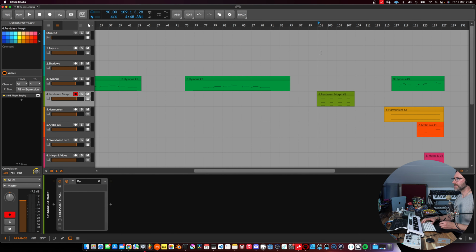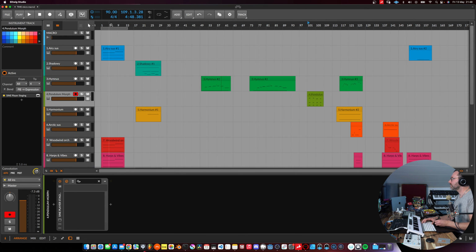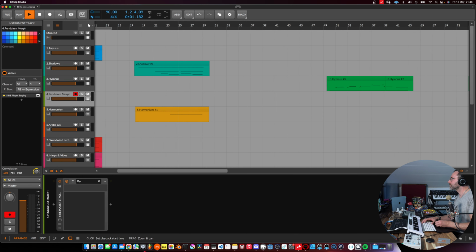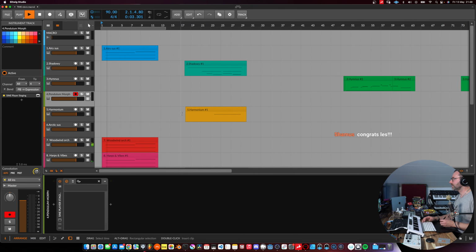That's also a very nice, bombastic kind of dynamic rise. Here's another little layering.